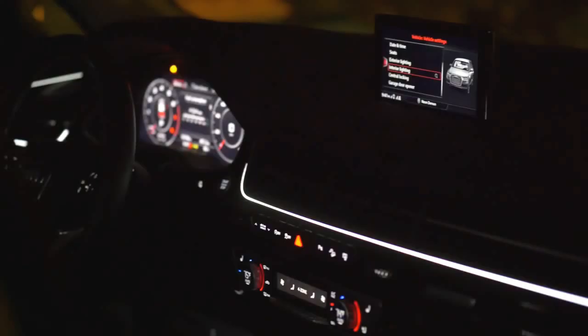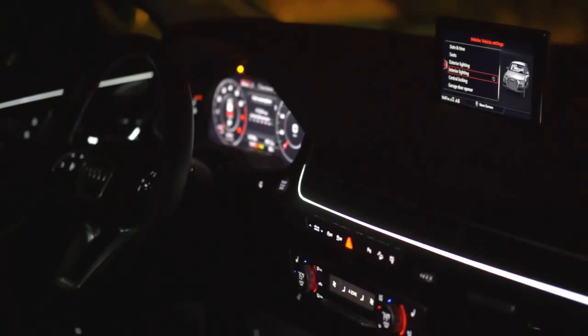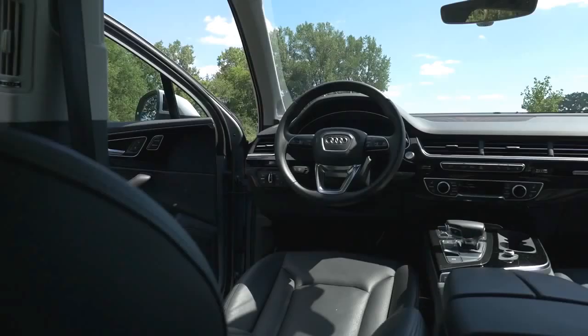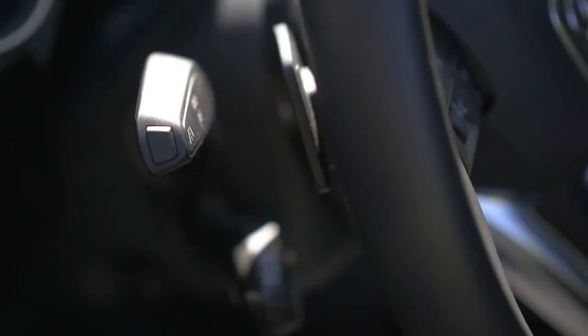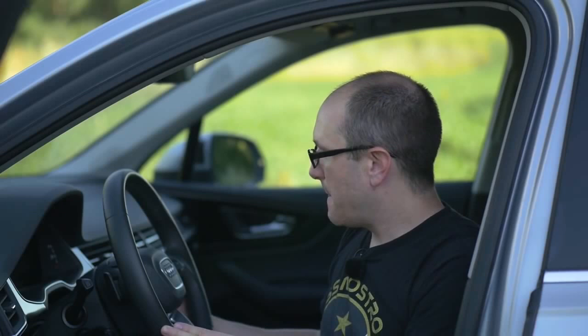Audi has done a great job on ergonomics here. They figured out how to blend European design and American design. You don't have any weirdness with cup holders or storage. Your actual turn signal stalks have detents. They're a mechanical mechanism. There's no digi turn signals here. Your wiper stalks are the same thing. Your cruise control is more normally set up and easy to operate, including the distance for the radar cruise control, how you distance yourself from other cars. Most everything here, anybody's gonna get in here and figure it out.